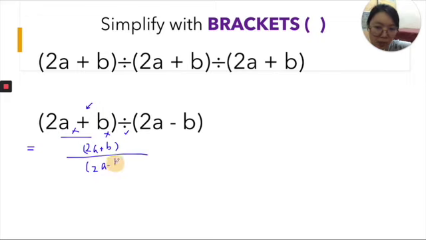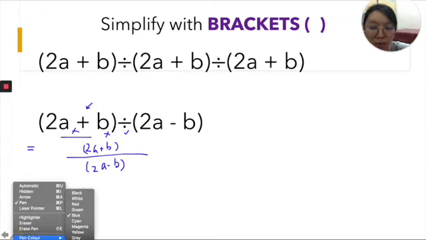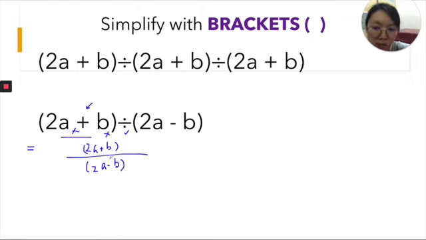Now, let's check whether I can slash them off. In a bracket, the whole thing, I have to check whatever is inside. It must be exactly the same. It must be exactly the same, which means plus and minus are not the same. Exactly the same means 2a plus b on top, 2a plus b at the bottom. Then only you can slash them off. If you can't, then the answer is 2a plus b, 2a minus b. This is the final answer. Don't change anything.